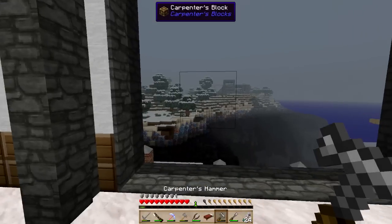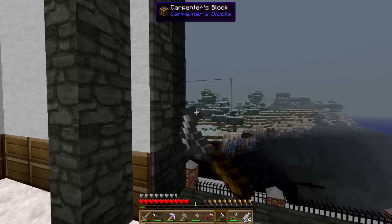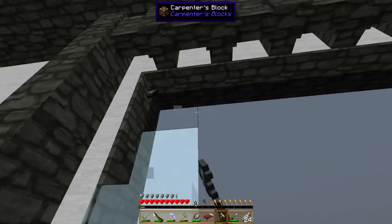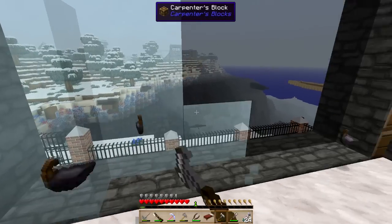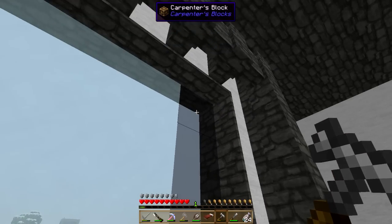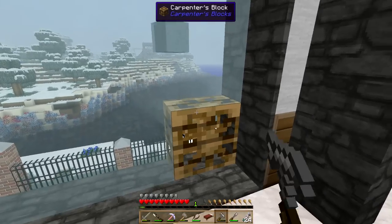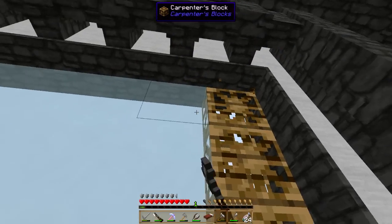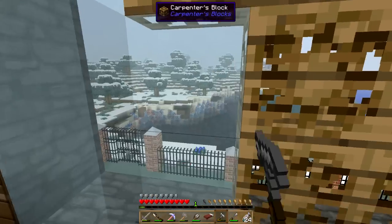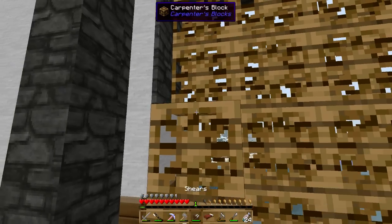So let's go ahead and take this out by shift clicking with the hammer. Let's see, we should be able to, oh, we can shift left click. That's the die comes out. And then the ice will come out if I shift left click it again. Also, I don't know if you noticed, I stopped the glitching. If you turn these carpenter blocks into vertical slabs, it does all the rest by itself, as you can see. So it doesn't do any of the glitching, and it works out very well. I like it. Hopefully I have room for all this stuff. I think I should though.